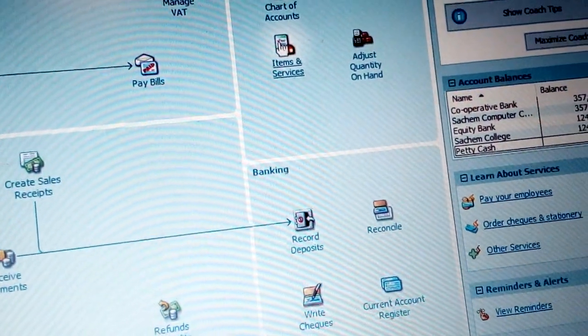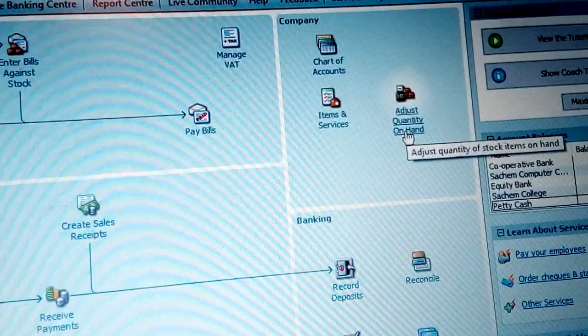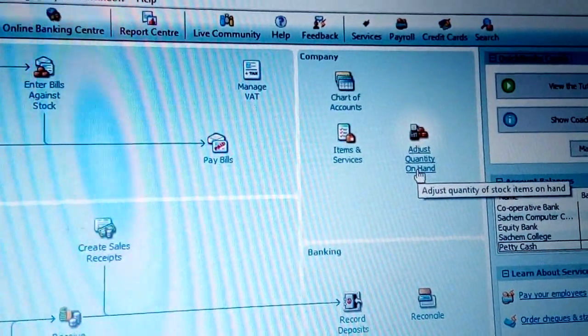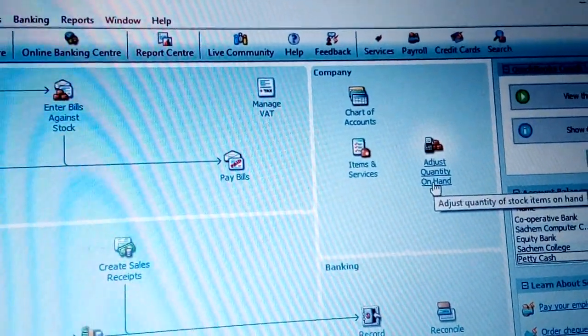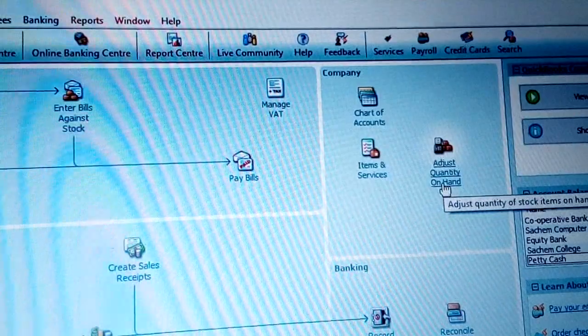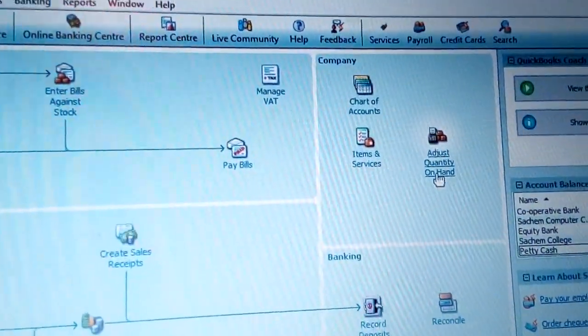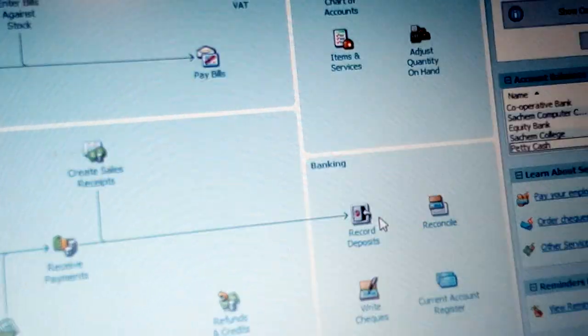In this case, or your institution in this case. We have the adjust quantity on hand, especially on the stock item. That's where you may modify as per the items which you have already gotten. Maybe you have 5 of them, but you have received 3. You can still adjust for those items in case there are some changes or some errors.